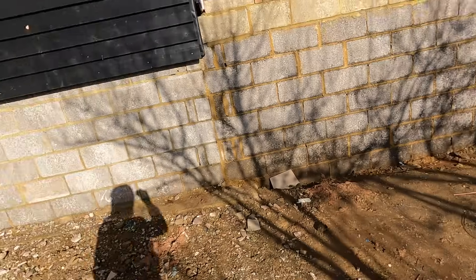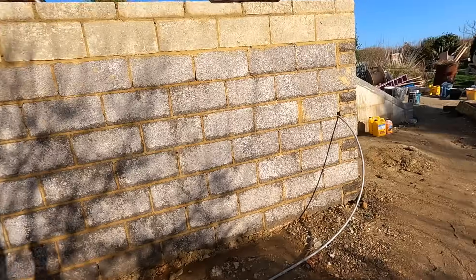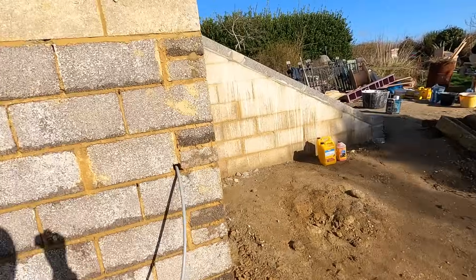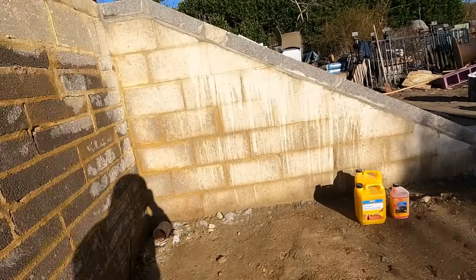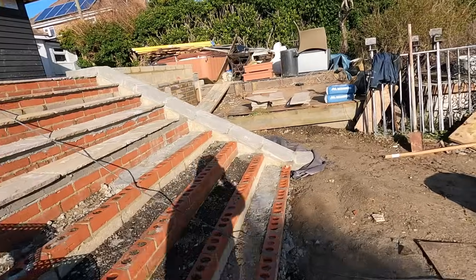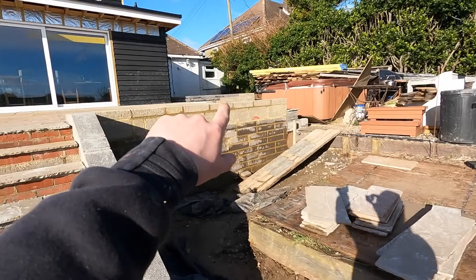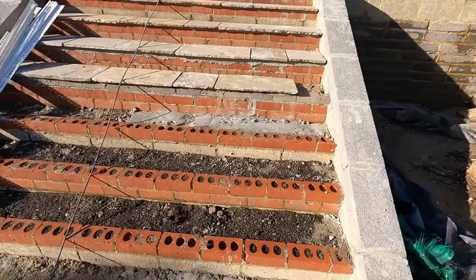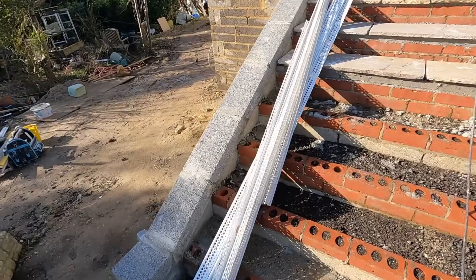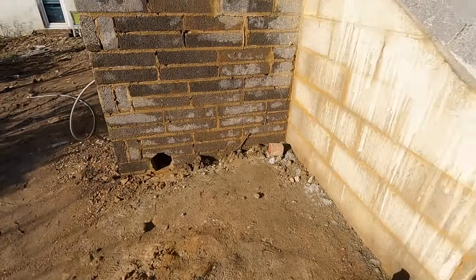This is what we're working on, it's just a raised patio to the house. Got the wall coming through, got some steps going up to the raise, it comes up and around, goes around there and folds all the way through. So we've got some steps to work around, got a nice length of wall, so we've got some beads to put. We've got quite a lot to do here, quite a fun little project.